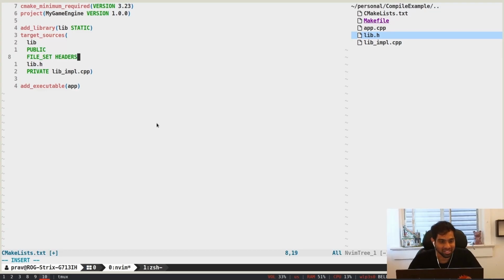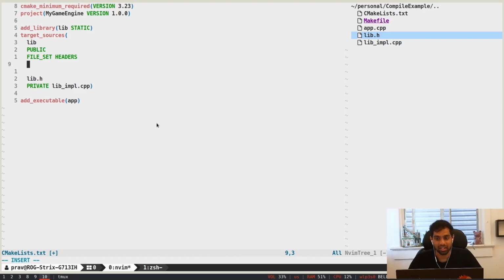I think what you can do is just make headers here, and you can also specify the type as headers, right? Type headers. If you want to name it the same thing, you can just omit this type altogether, right? And yeah, so that's why it's headers. I know it's confusing. We're going to get to it later.